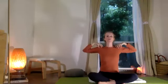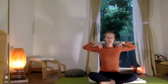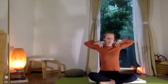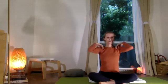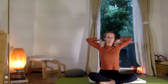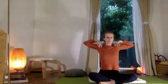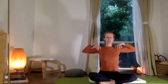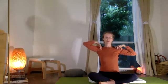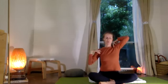So now bring your fingertips here to your shoulders and just lightly move the shoulders through the shoulder socket. Right, so the humerus bone travels up, down, back, and forward. Right, and then if it helps you to close your eyes and kind of visualize the movement, you can see what's happening. ¿Qué está pasando con mi hombro?